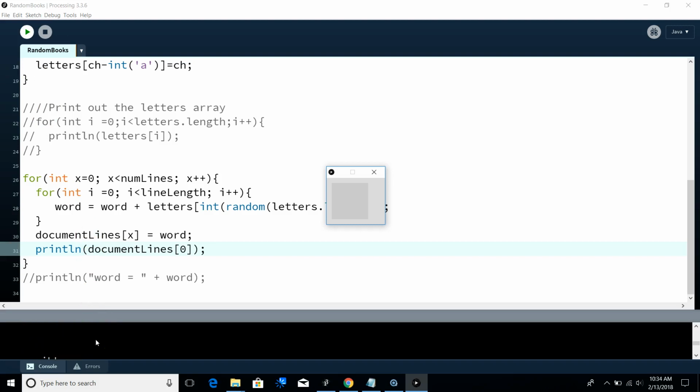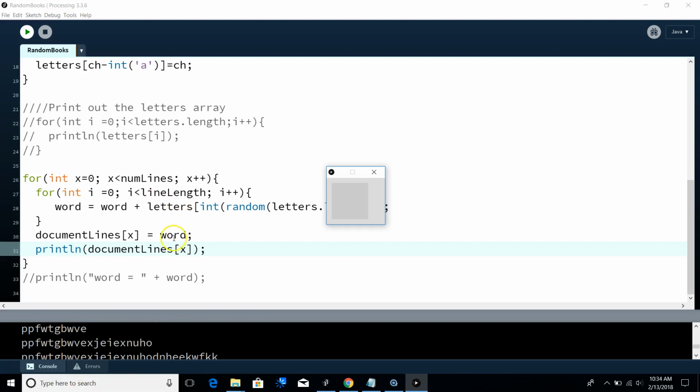You guys see this? So I'm getting Rubik's Smoothie over and over again. But that's just because it's the 0 line and I told it to print the 0 line. The document lines array is probably populated just fine. I just don't know that because I have the wrong line printing. So if I print all the lines, I get some kind of reasonable... uh-oh, what happened? Oh yeah, it's just sticking them onto the end of the previous one. Why is it doing that? No, because I didn't tell it not to.